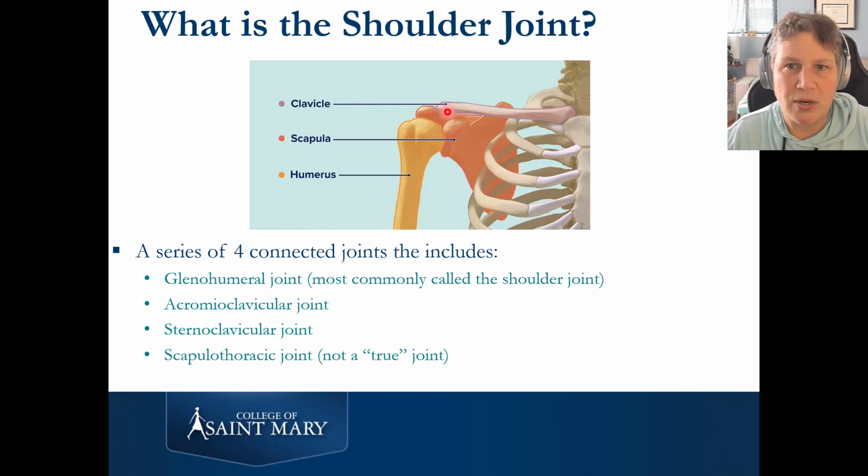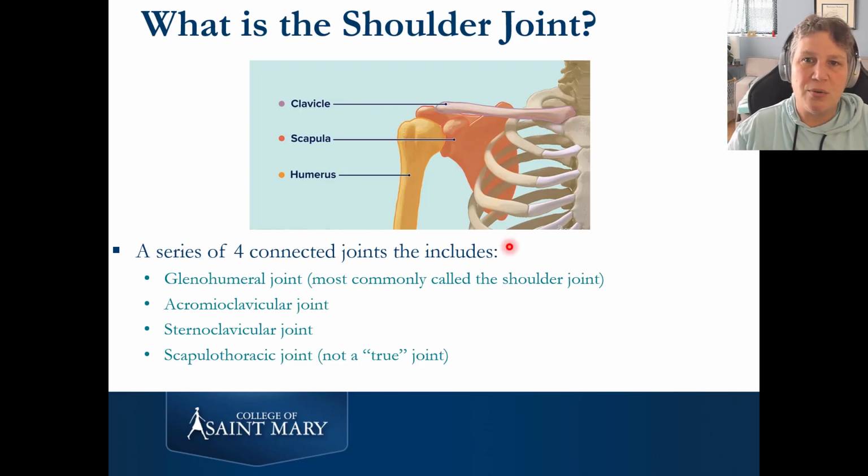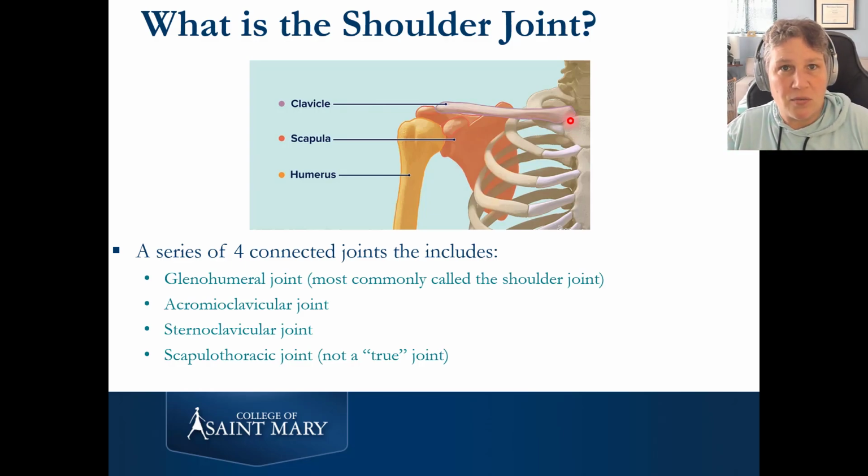Then from these two joints, as we move more medially, this one all the way over here is the sternoclavicular joint. And it's this joint here. This is a very strong joint. It's really hard to dislocate unless it's traumatic. But this is the only connection of the upper extremity to the rest of the body. So right here, this little spot really has to be strong. And you'll see as you continue your studies over the next couple of years how strong that joint really is.